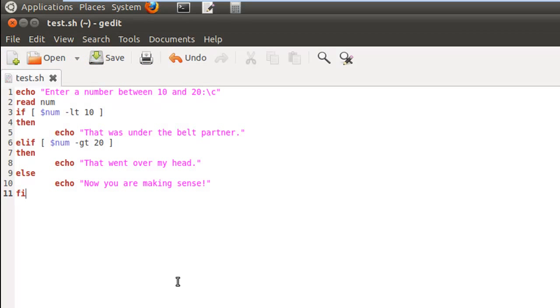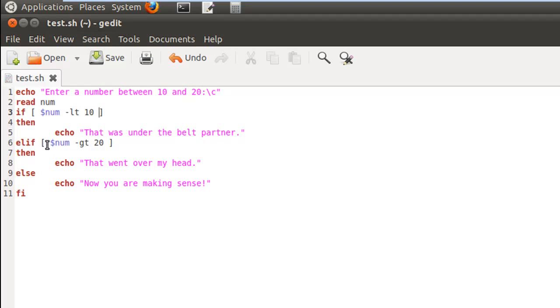So I'll take you guys through the shell script once again. First, we asked the user to enter a number between 10 and 20, and then we stored it in the variable num, and then we checked whether the number was less than 10 by using the -lt operator and by putting the entire condition within square brackets. And remember, you have to put a space immediately before your square bracket and also immediately after your opening square bracket, right? And then we got into the if block, and we used the echo statement to display a message that the value was less than 10, right?